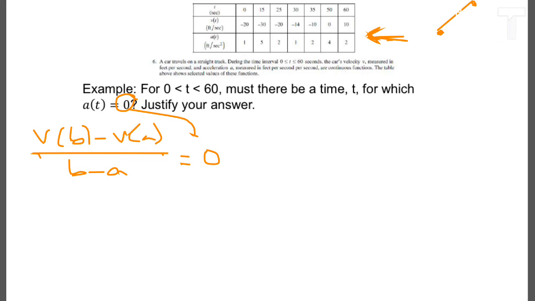Well, to make the whole fraction 0, I'd have to make the numerator equal to 0. So I'd need v of b minus v of a to equal 0. That's going to happen when velocity at point b equals velocity at point a.